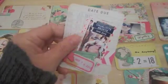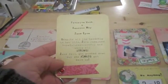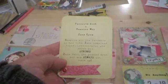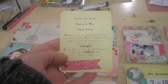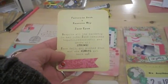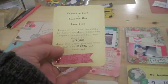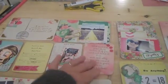So my favorite book was Jane Eyre, and the reason I chose her, the book, sorry, was because she was very inspirational. She was a very strong person. Despite, I mean, she had many hardships. She had such an abusive life, and despite all that, she remained hopeful. She was very resourceful. She was very intelligent. She was very strong. She got pushed down a lot, but she always got back up. And I really, really admired that.